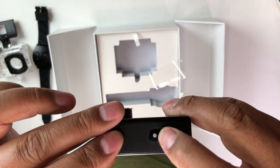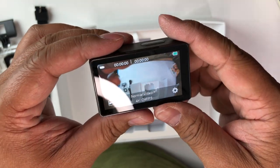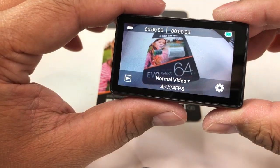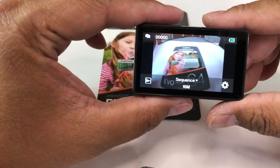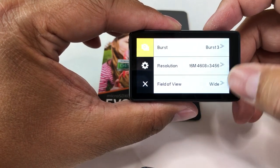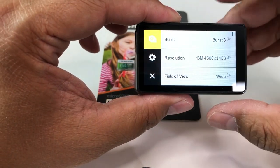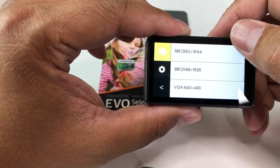This is really one-button operation — hold it and it turns on. Let's take a closer look at the menu system. I'm in normal video mode at 4K 24 frames per second. To get into the settings, just give it a tap. You can see all the various options: burst mode — off, Burst 3, Burst 5, or 10. Resolution goes from a full 16 megapixels down to 14, 12, 10, 8, 5, 3, all the way down to VGA. We want the highest resolution so we'll leave it there.